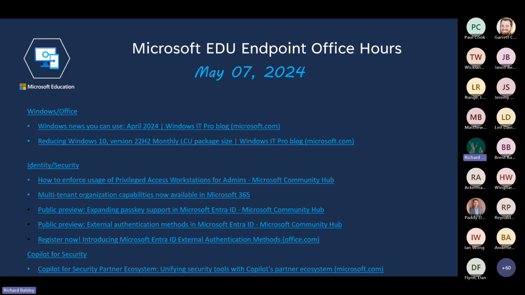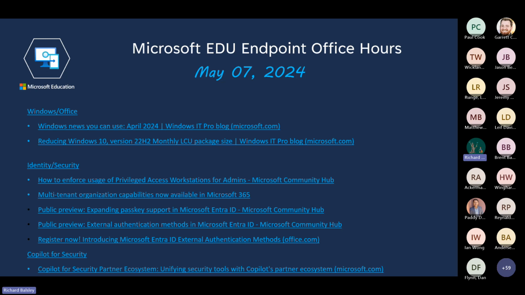We're reducing the Windows 10 version 22H2 monthly LCU package size. We're taking advantage of some of the work we've done on Windows 11 and backporting that to make the LCU package sizes smaller. The work we did in 11 a long time ago is just coming back to Windows 10, so there's nothing drastically new here. But if you've been living under a rock, Windows 10 support ends October 2025. It's actually the Patch Tuesday of October 2025. So you'll want to start planning for the rollout either this summer or next summer, or anytime in between if you've got time to do that.